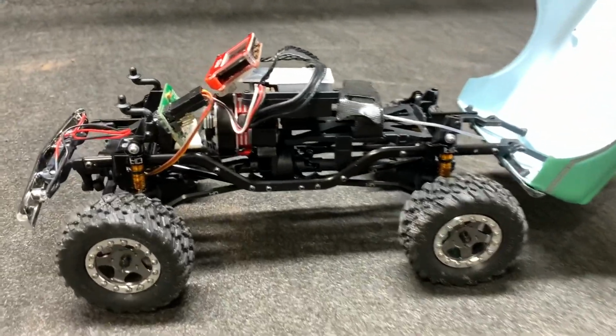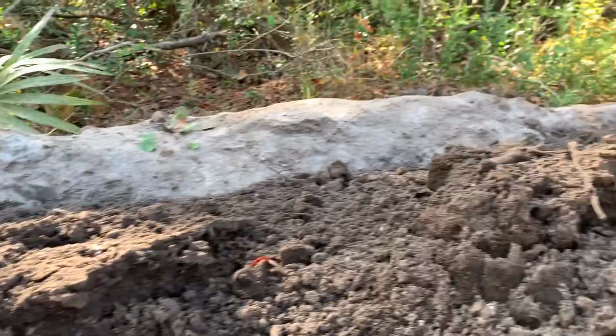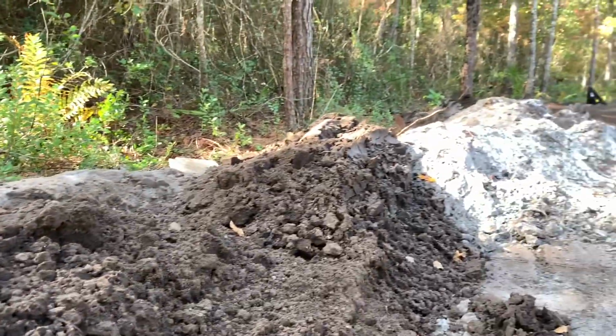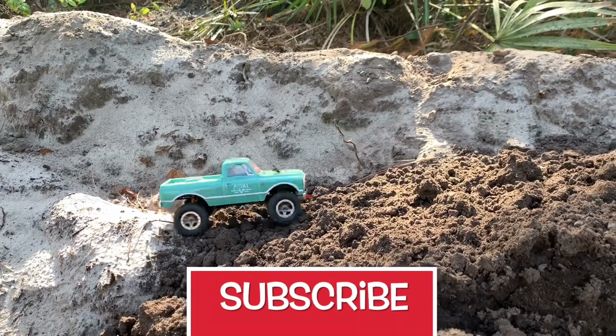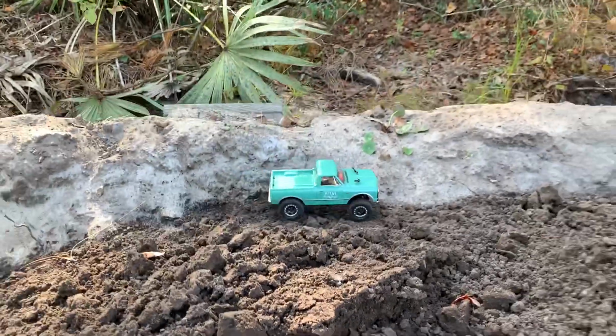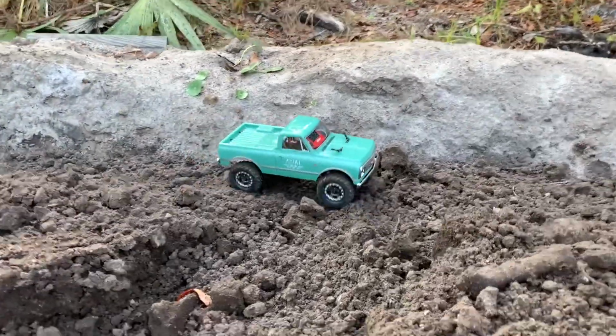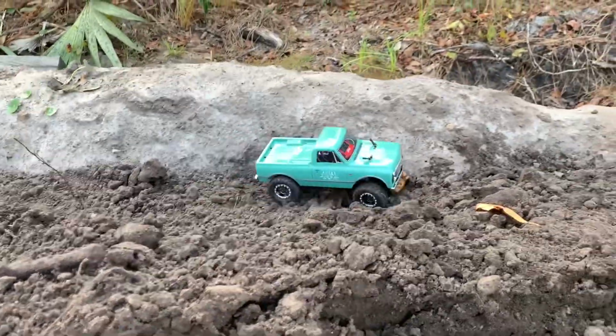All right, let's get this thing powered up and outside. For this drive, we're going to try to stay in some dirt right here. I have no idea if I can actually get it or not, but we're going to try it. So far, so good. A little bit of crawl action there.